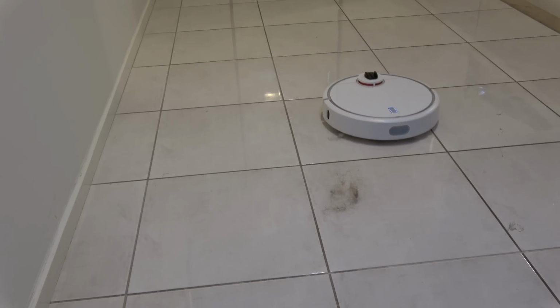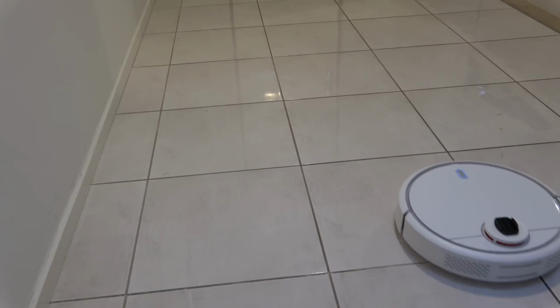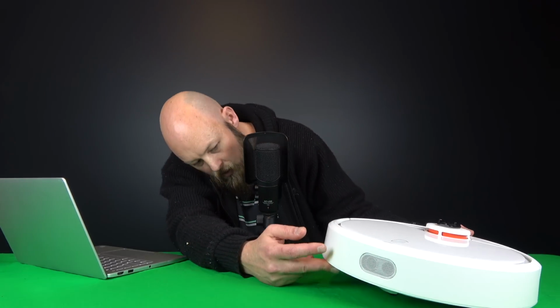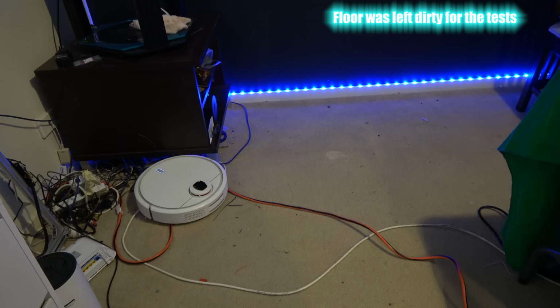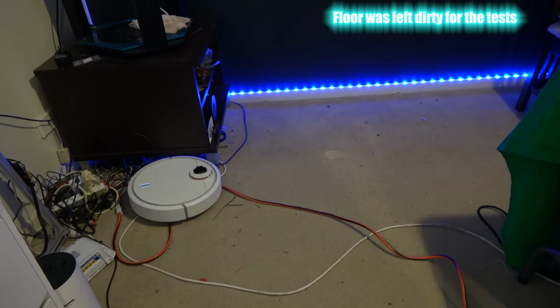Now if you're anything like me and you have cables everywhere, it actually has quite a lot of wiggle room to climb over the cables and keep cleaning. So if I lift it up, okay, so you can probably see there, the wheel is still touching the ground. So that's how much it can actually maneuver itself to climb over obstacles and then keep cleaning.